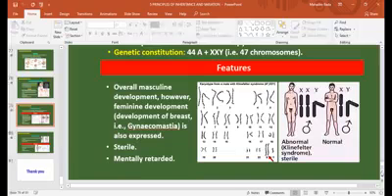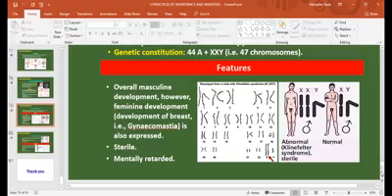Overall masculine development occurs, however, feminine development is also being expressed in these cases. So they are sterile, they cannot reproduce. We can call these people third gender, who will be moving in the train for getting money. So these are third gender. You can see these people are sterile and sometimes they are mentally retarded. These are some of the features.